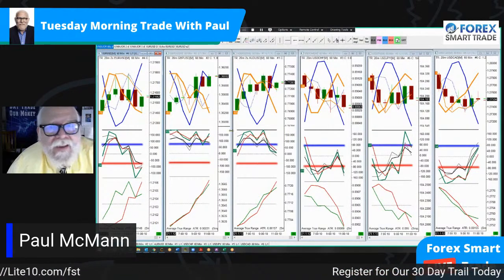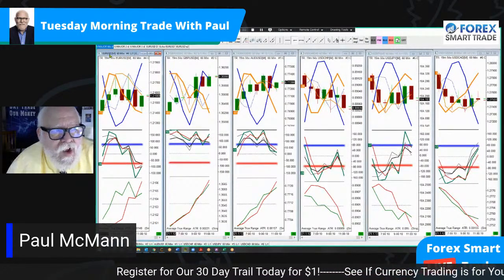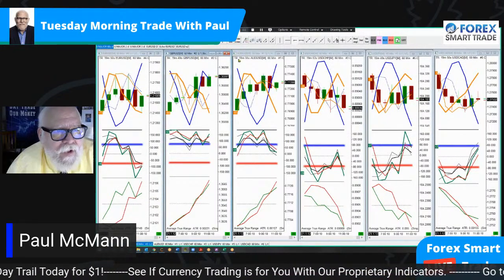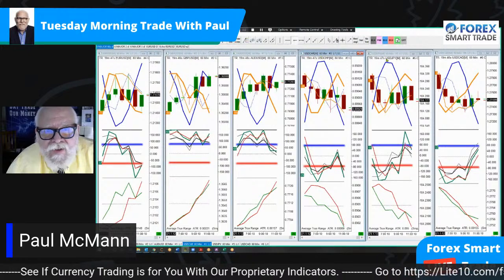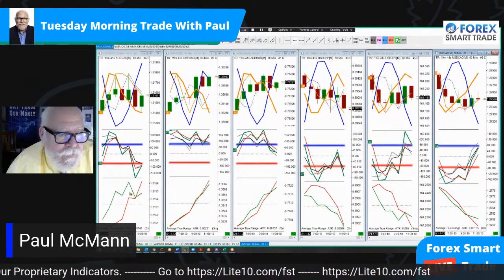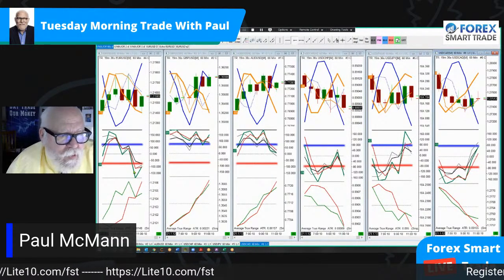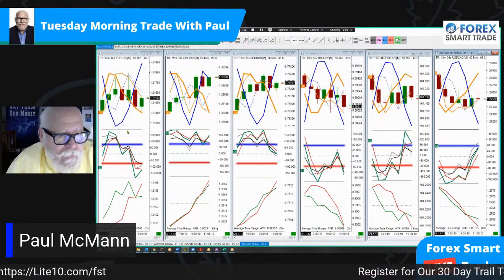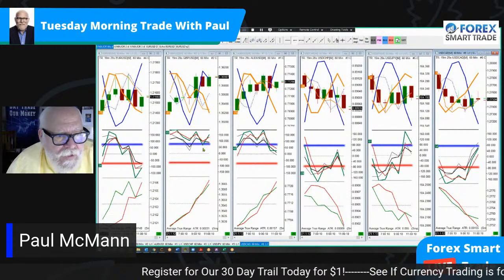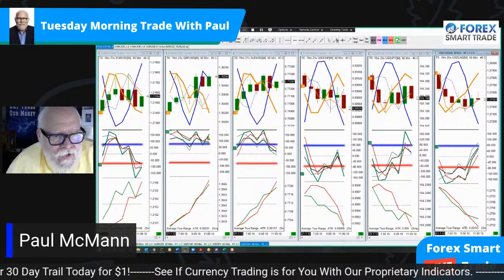This chart that I'm looking at is something I call the composite chart. It shows us 6 different currency pairs, all on a 1-hour chart. Euro dollar, pound dollar, Australian US dollar, Swiss franc, US dollar yen, US dollar Canadian dollar. So I'm looking for oversold, overbought, and then I want the lines going in the opposite direction. So if I'm oversold, I want all the lines pointed up. If I'm overbought, I want all the lines pointed down. So overbought, but my majors, which are the red and green lines, are pointed out. So nothing there.